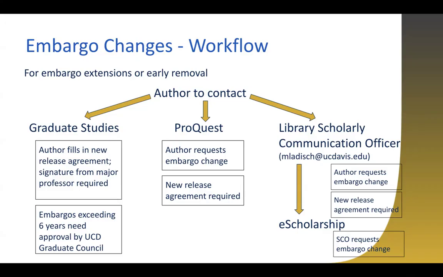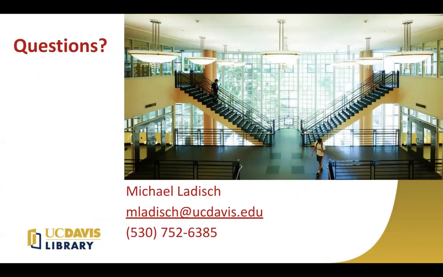Once it is granted, then as an author, you need to contact ProQuest. They will change the embargo, and you need to request the extension also for eScholarship, and that's me at the moment as the eScholarship liaison at UC Davis. So you send me an email, or Graduate Studies usually sends me an email already, and requests the embargo, and we put this in place. Both ProQuest and eScholarship do this relatively quickly, in a couple of days.